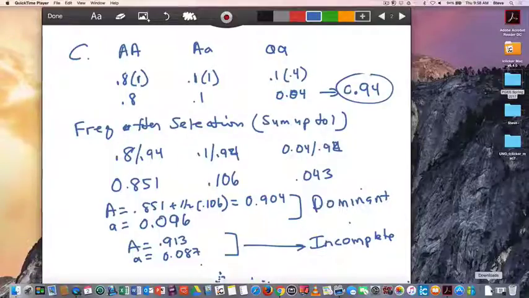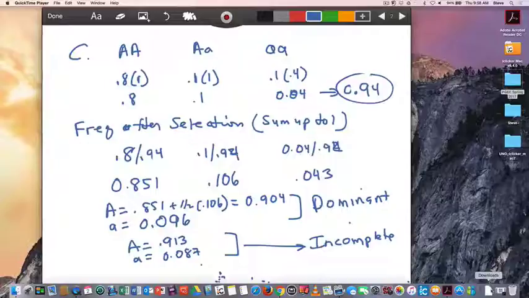So what's your take? What's the take home from this one? And where are we in that graph? Remember that graph I showed you previously? We're up at a fairly high frequency of the favorable allele, right? 0.9, up in that area, not down at the bottom. We're up in that plateauing phase.